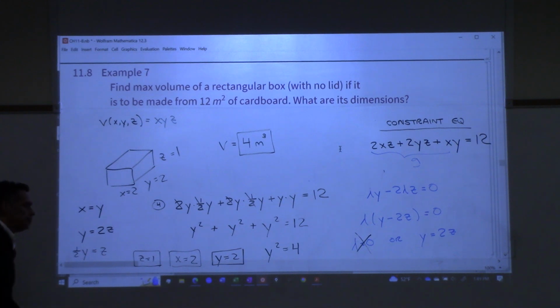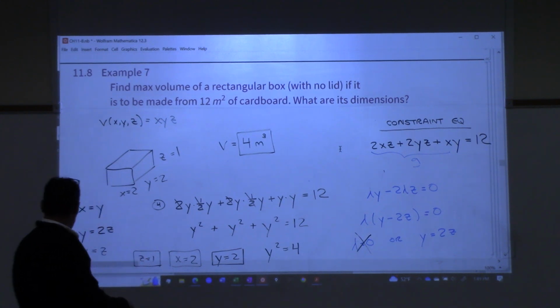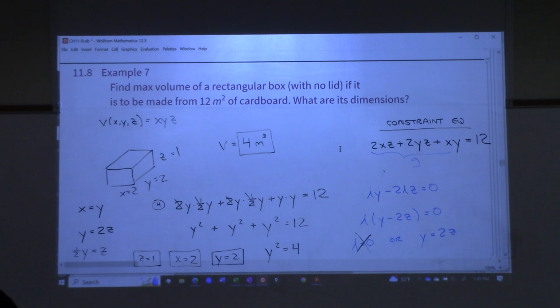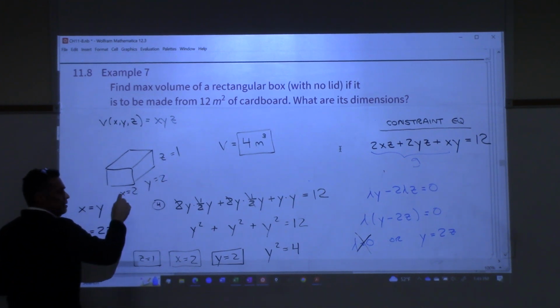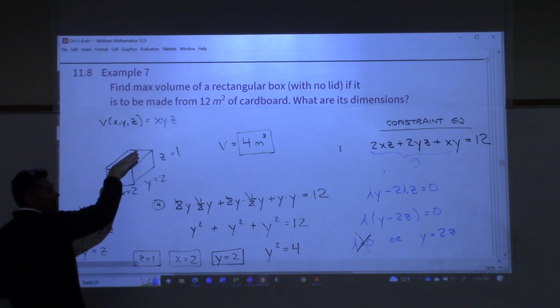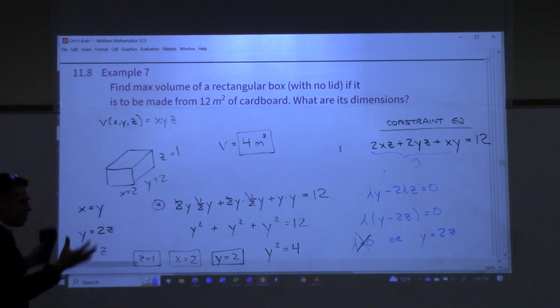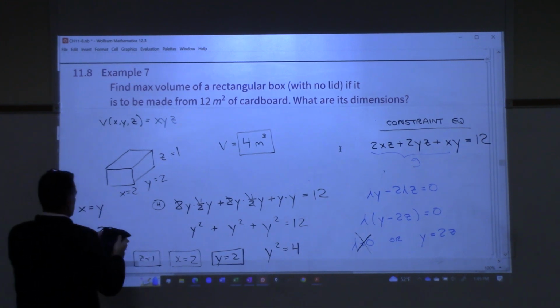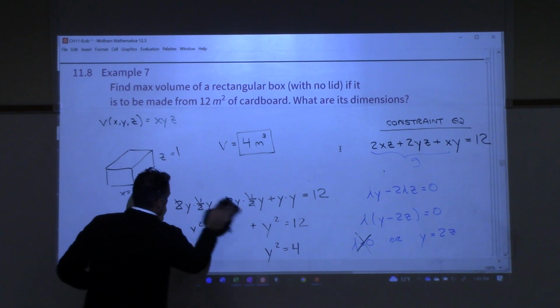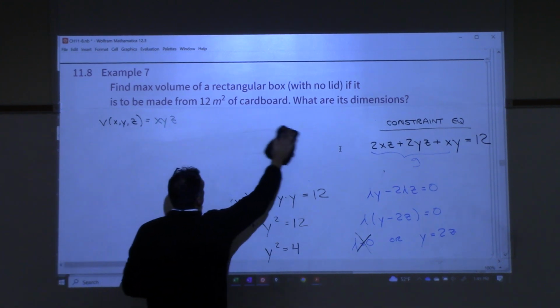So even if you switch up those dimensions, there's no reason for x to be x and z to be z. Those are just variable holders. We can still move around. Like say, no, because it's an open top box, the x and y have to be 2. You couldn't make that 2, then this 2, and this 1. Because the box is open on top, that would impact it. If the box was completely enclosed, like top, bottom, then yeah, it would change that over there. You would have to change your wording to say a size or something like that.